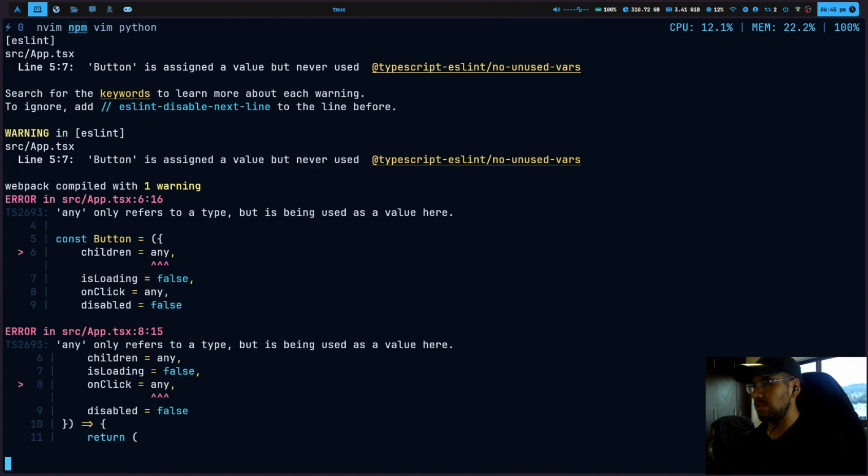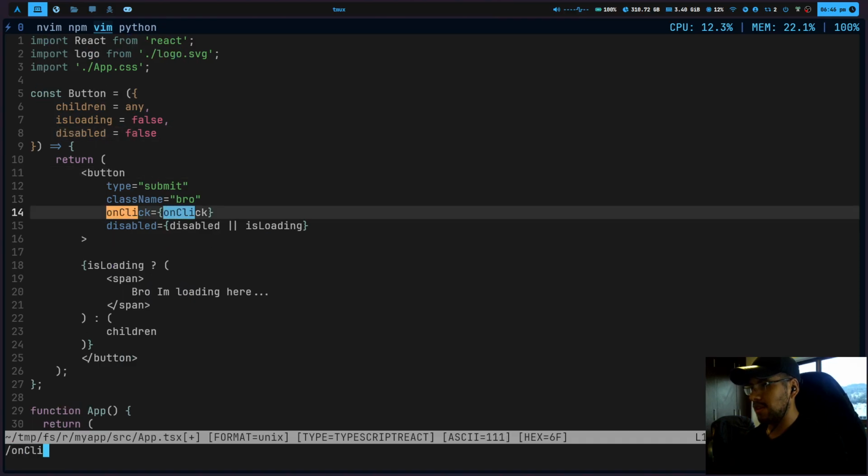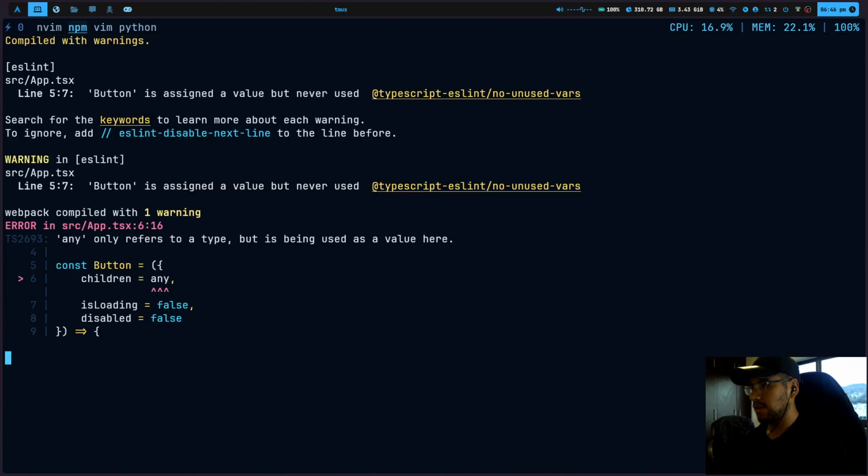It's too restrictive. Okay, I don't like the on click. Let's remove that. Still complaining.